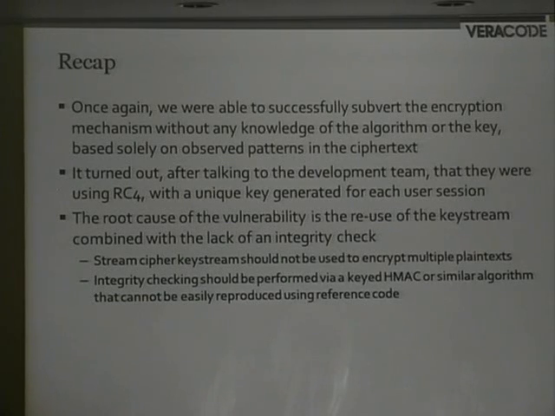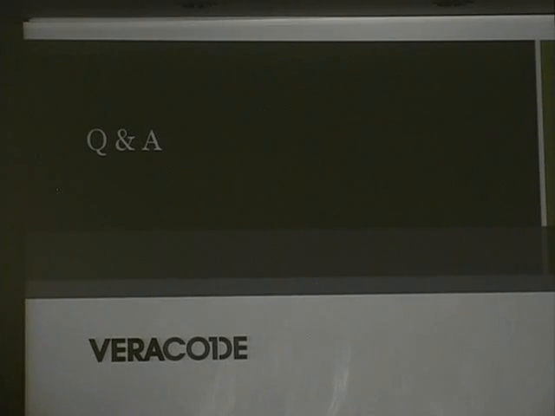It was a unique key generated for each user session that ended up not really mattering, as you see. And the root cause, again, is the fact that they reuse the same keystream to encrypt a lot of different stuff. You're not supposed to do that. With a stream cipher, you're supposed to generate a keystream and use it to encrypt one thing, and that's it. They were reusing it all over the place. So that was the bad practice that led to this sort of attack. And then the fact that what they had for an integrity check was a CRC24, which is not intended to be an integrity check. There's nothing secret about it. It was a reference algorithm, so it really didn't add any security. So that's the second case study.